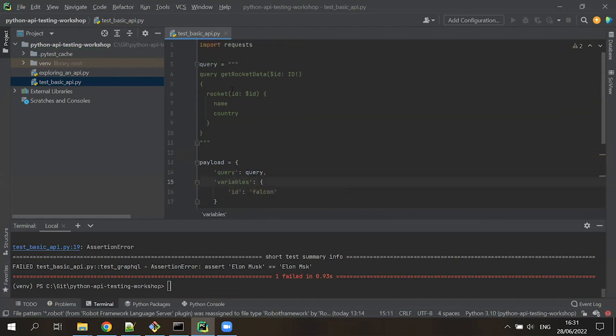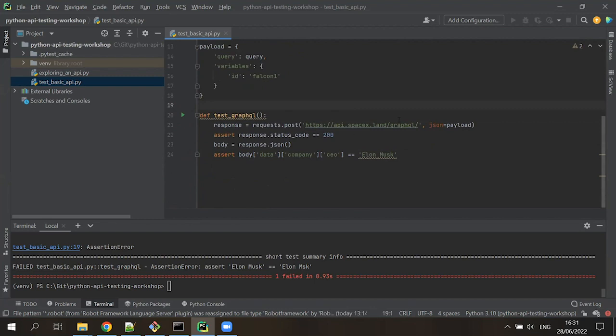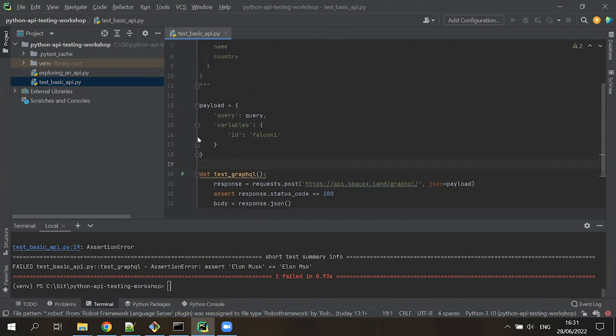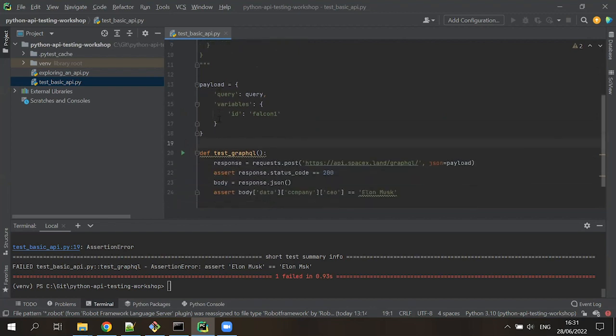I pass in a set of variables, and this query only takes one variable. It could be 2, 3, many, but this only takes one. With the name ID and the value is Falcon 1. So if I send this payload now, I'm sending a parameterized query together with values for the variables for this query.